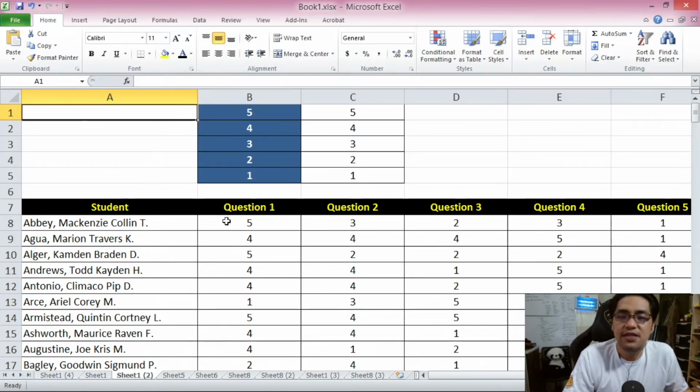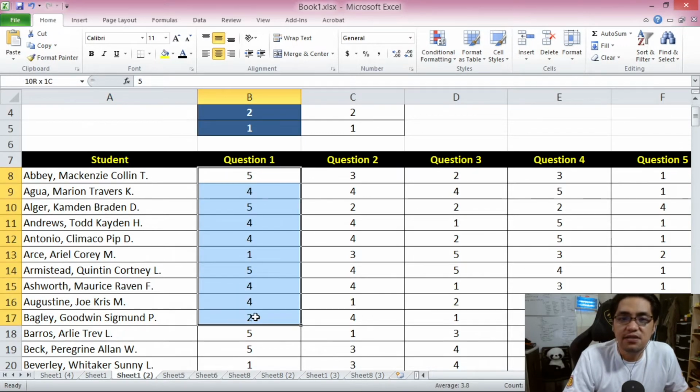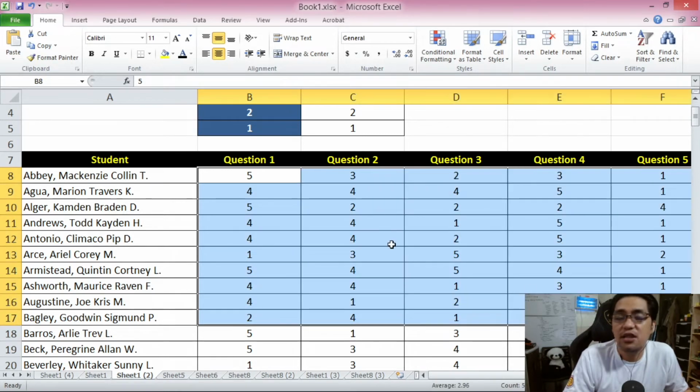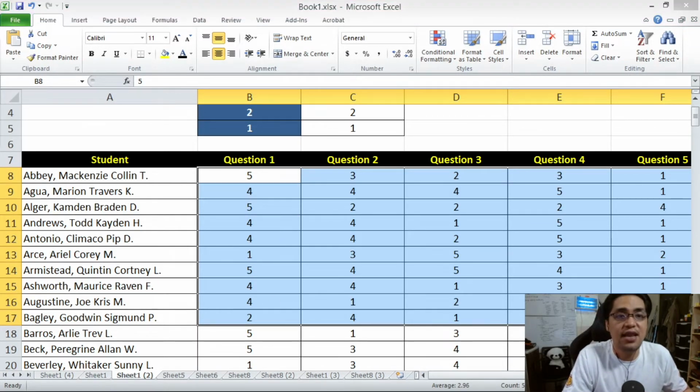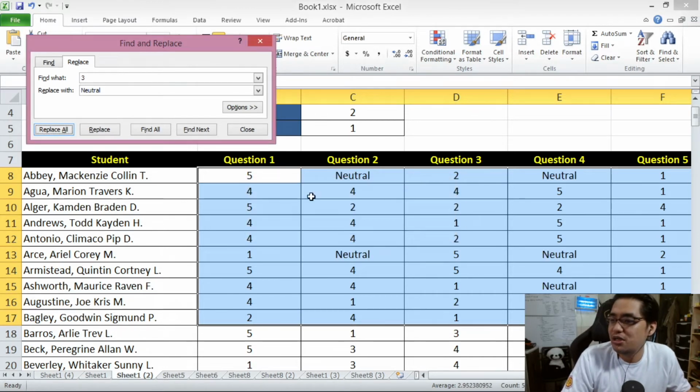For example, if we want to change just the answers of the first 10 students, all we have to do is highlight the part that we want to use the replace command on, and then press Ctrl H while all of that is highlighted. Say for example, we want to change all of the 3s into the word neutral, and when you press the button replace all, it will just change the entries in the places you highlighted.